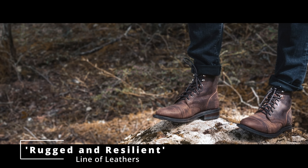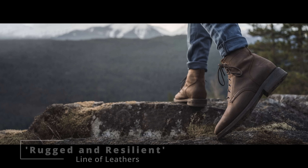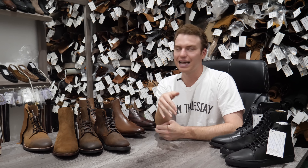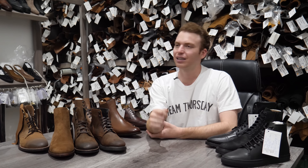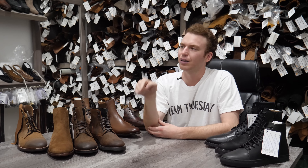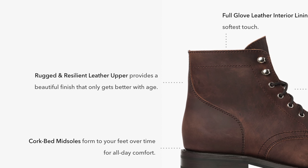So how we actually started with the Rugged Resilient — our COO, Rich Corelli, I had a bunch of samples in our office in New York, and there was a leather that he really liked. He said, I want this boot, and asked, can you make this in my size? I wasn't really thinking about launching that leather — it was just kind of a test. But that opened up the way I was thinking about it, of going more rugged. So we launched that and it did really well.